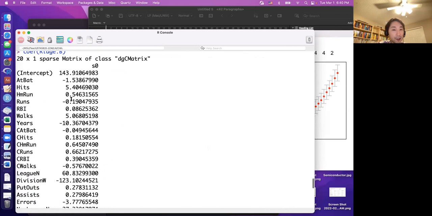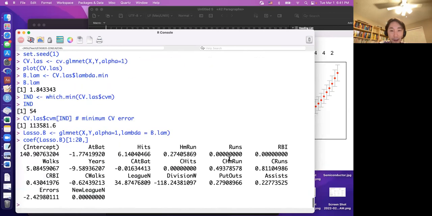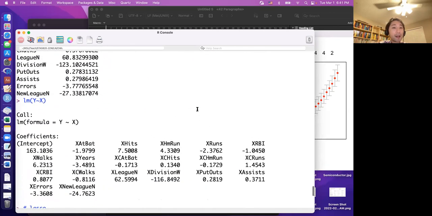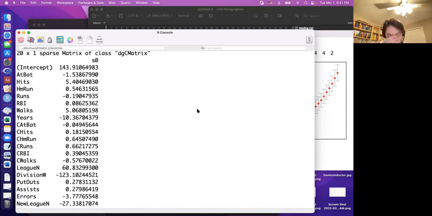Originally, in ridge regression, the coefficient is negative 0.19, but the small coefficient shrinks to zero in the Lasso model. Also, maybe CAT bat. Oh, CAT bat actually does not shrink, but yeah. So this is how it works.